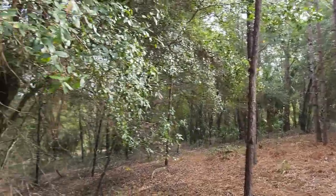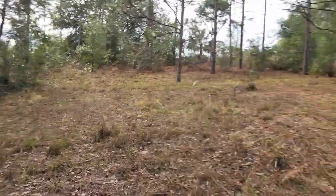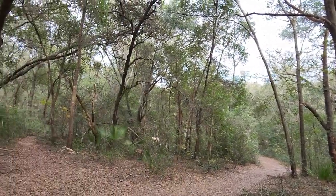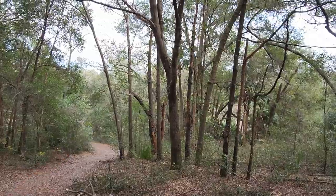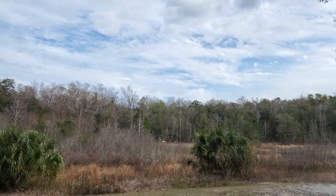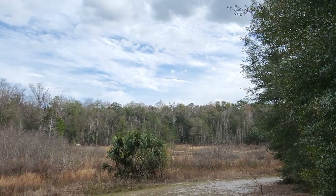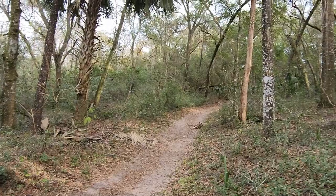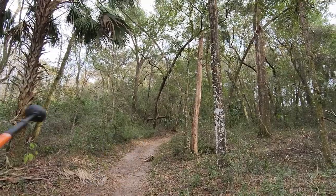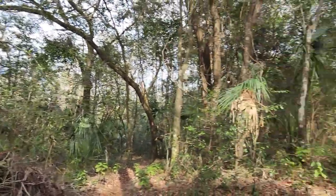That little left fork — I'm not even sure that's a trail. There's nothing marked. We're coming up to another little trail. Imagine these are just people that went off the beaten path. If you recall when we started, I was excited because I was seeing paths going all sorts of different directions — that's where we went when we first got here. I'm just going to take the little blue trail and head on down to the bottom now after getting a little bit of exercise going uphill. The blue trail just brought us back to where we started down by the pond, and there's the bench across the way.